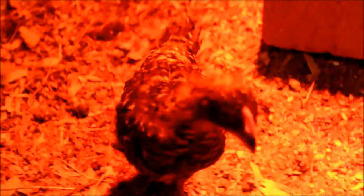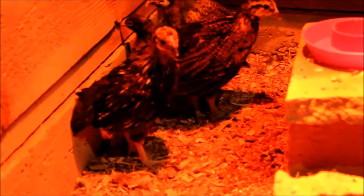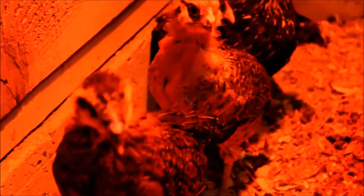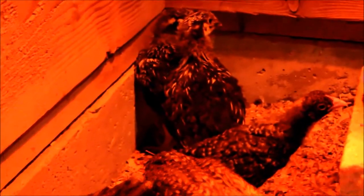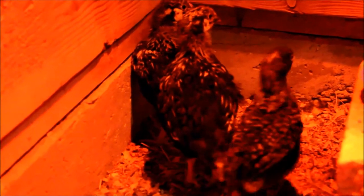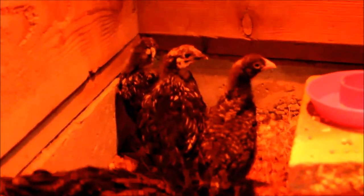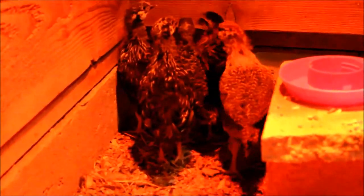A little update on the chickies — we've still got six of these new little guys. We've got our two little barred rocks, and then over here we've got our silver laced Wyandotte and then an Americana. We've actually got two Americanas — we've got Fatty Oprah, and the other one is Lila. Those are our new little chickies. They've grown up quite a bit. We've actually moved them into this stall so they can have a little more room to move around and get used to being out here, and then in a couple of weeks we'll move them over to the stall with the big hens.